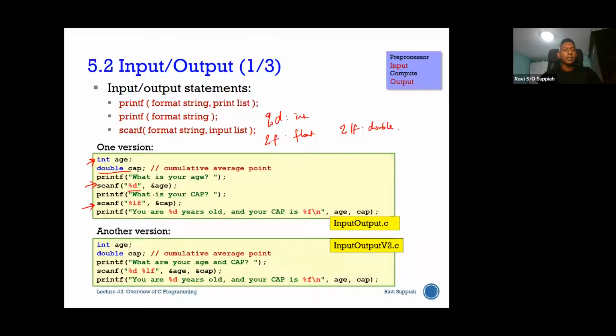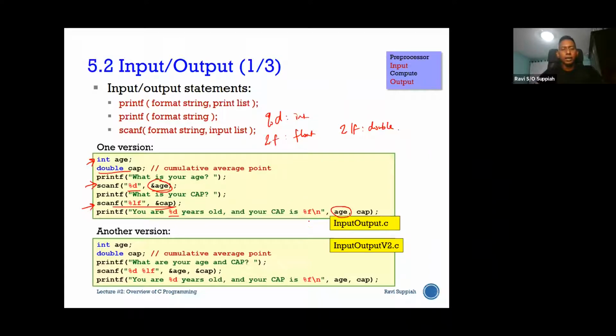And the other thing is you need to put an ampersand in front of the variable when you are doing scanf. When you are doing the printf, after you do a scanf, you're capturing the value into this variable, and when I want to do a printf, you can directly put the format specifier here, percentage %d, and the variable. So when I want to print, there is no ampersand sign, but when I want to capture the data, I use the ampersand sign in front of the variable.